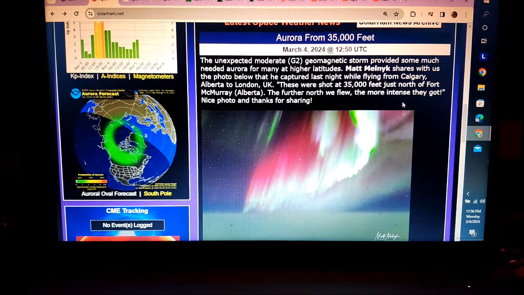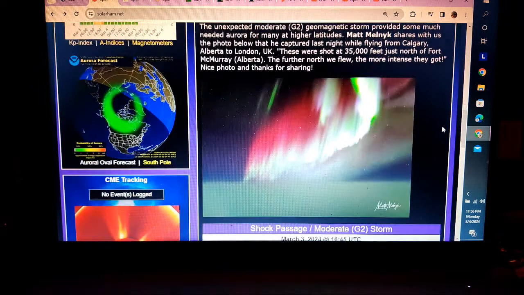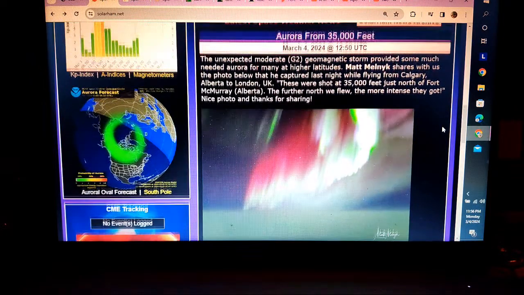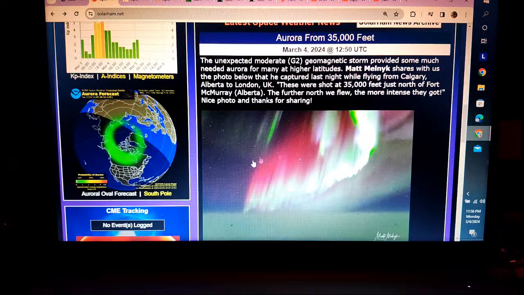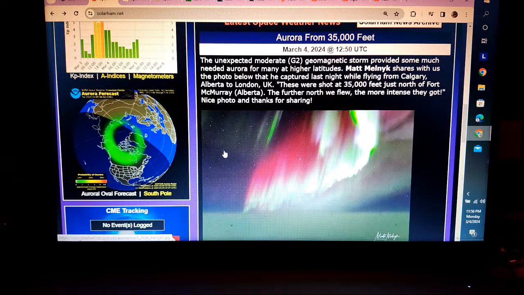So, when they say these much needed aurora, it was much needed for these aurora guys to make some money off of their pictures. Maybe it was much needed for their income, but these auroras at this moment are not needed. We do not want them. Anyways, I just wanted to correct this a tad bit because the unexpected moderate G2 geomagnetic storm provided auroras that were not needed.